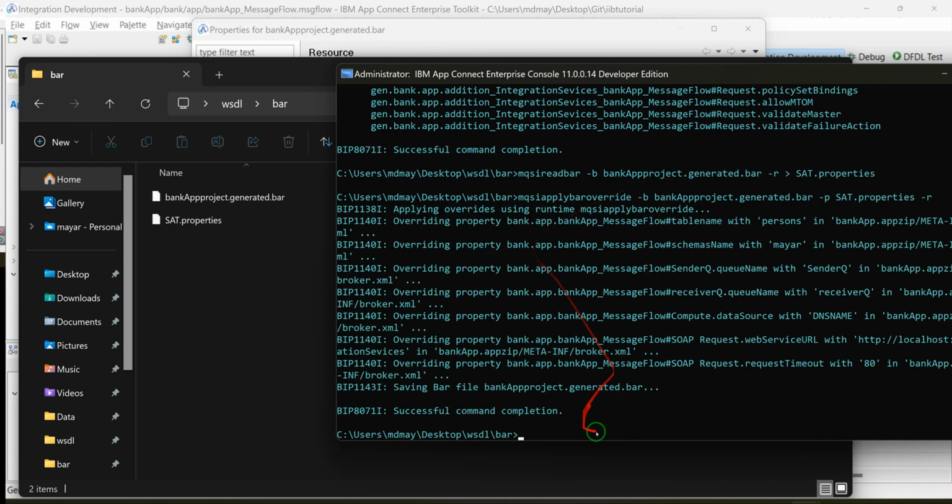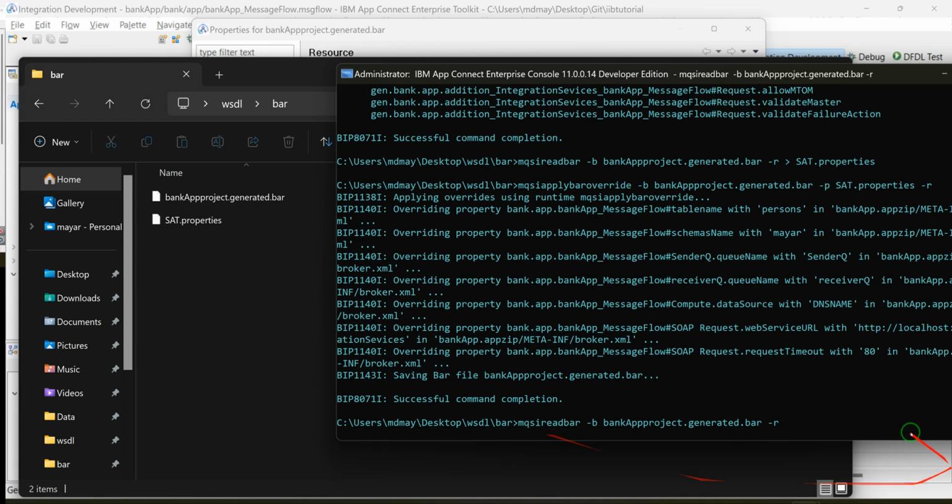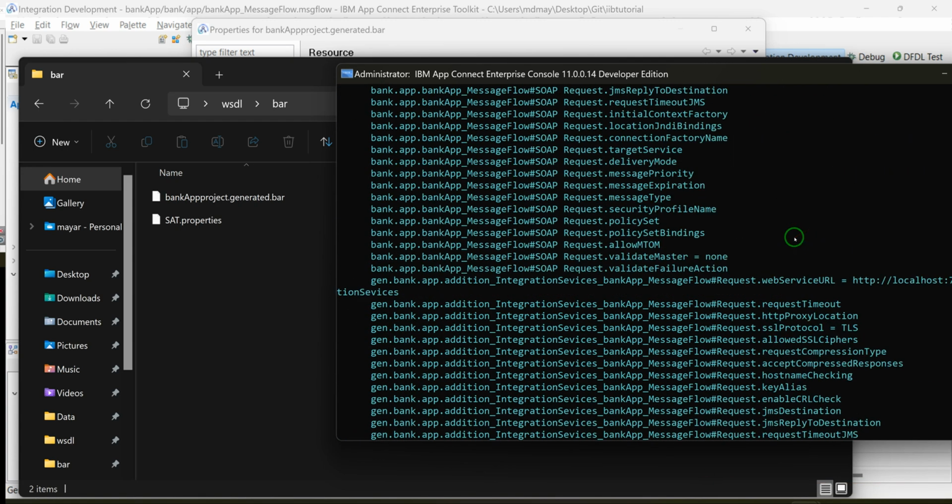We just override it and it says successful. If you want to see it, you can see it right now. Just go right here, mqsireadbar -b, and just read it. You will see everything is overridden.